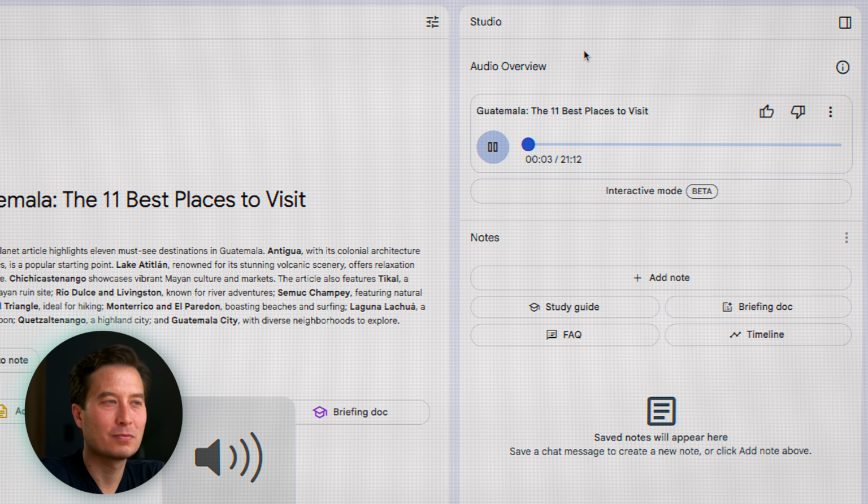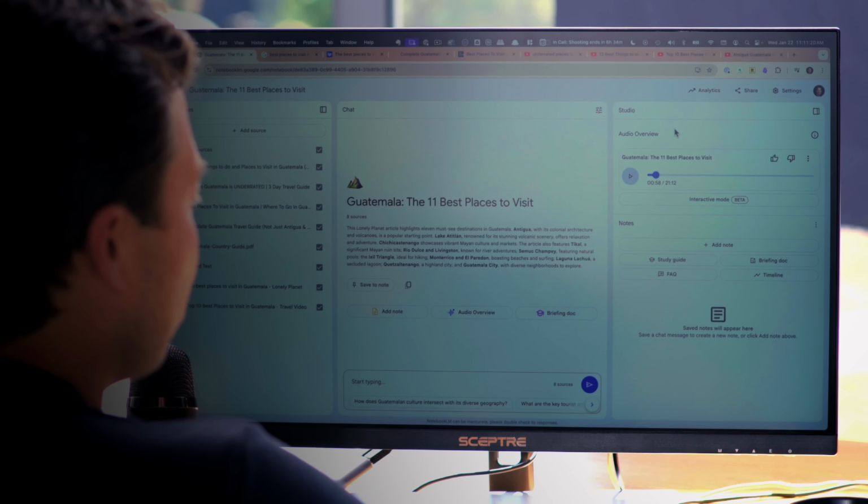Okay, so get this. Our listener is heading to Guatemala summer of 2025. Nice. A week, yeah. They say they want the authentic experience. Yeah. Did you know that some of the world's most sought-after coffee beans come from the volcanic slopes surrounding Antigua? I actually saw something about that. Yeah. Apparently Antigua has this like booming coffee scene. Not just plantations, but like artisan roasters and cafes. Yeah. I think one of the articles recommended this place called Artista de Cafe. Oh, nice. Saying it was like this hub for local artists and coffee connoisseurs.